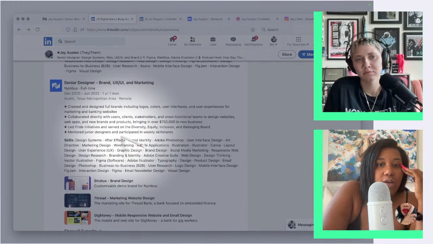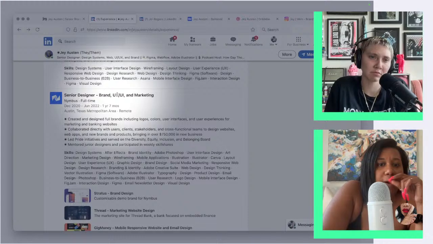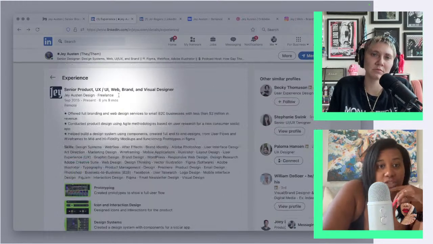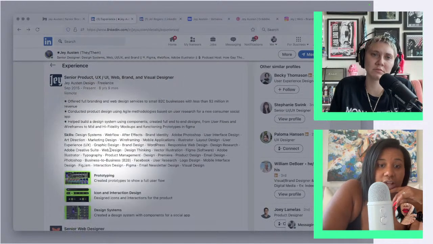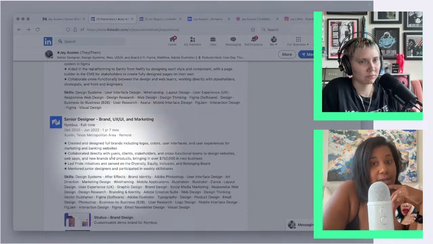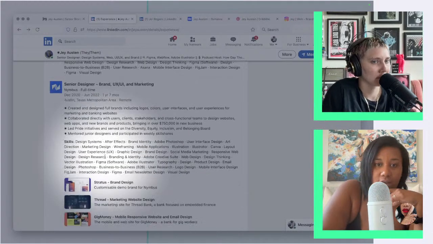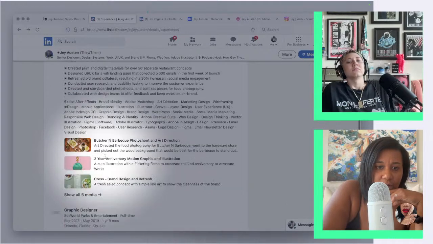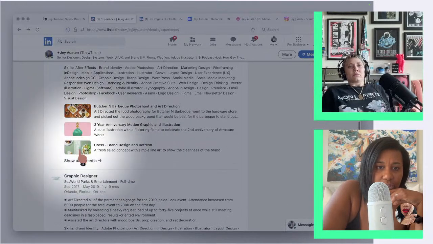Yeah. Same thing about breaking apart UX and UI. I would use UX UI in one of your titles, and then I would do user experience and user interface in a different title for SEO. Graphic designer, brand and marketing. Good job here.